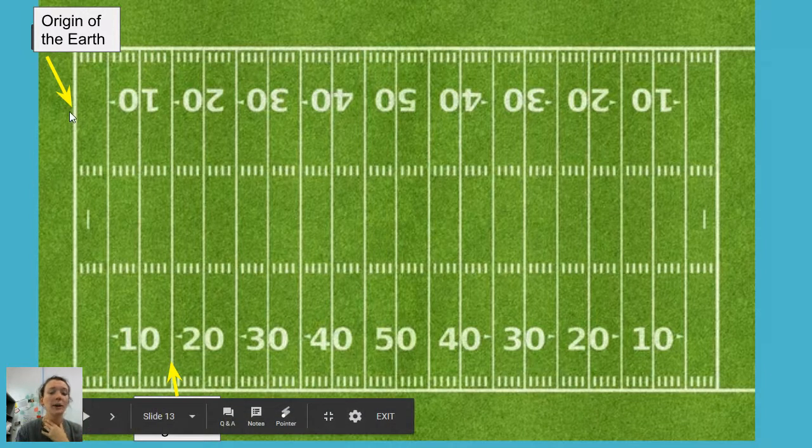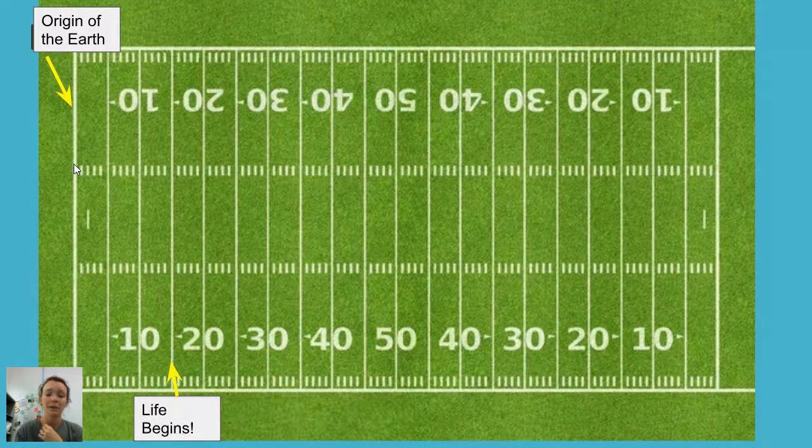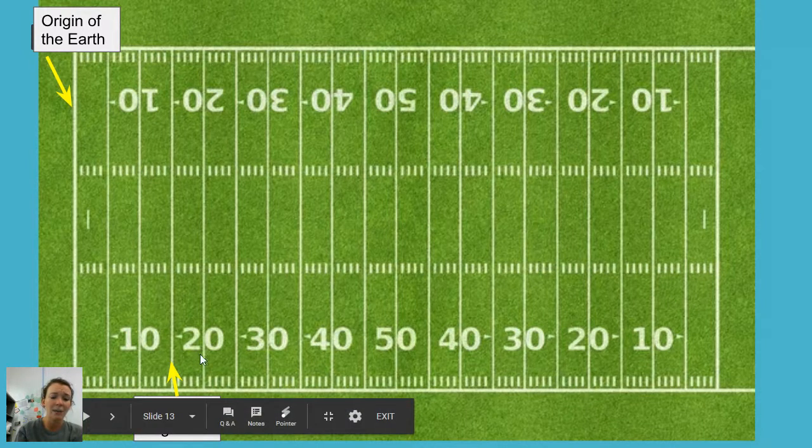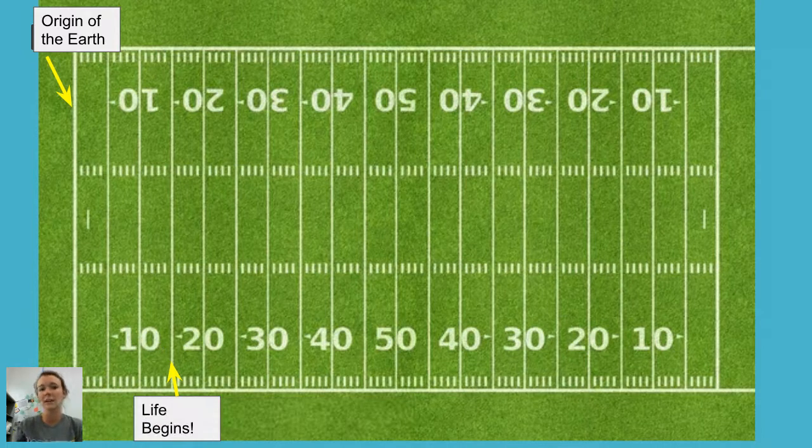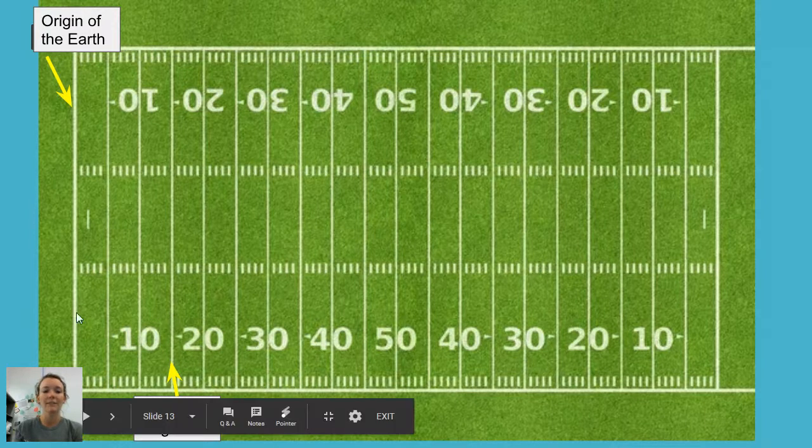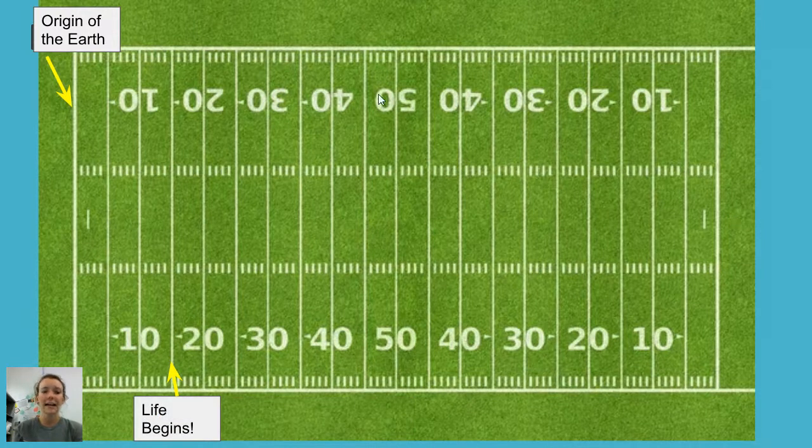So at one end zone, we would put the origin of the Earth. So this would be 4.5 billion years ago. So our Earth formed 4.5 billion years ago at the earliest. We have some data that says it could actually be a little bit older, okay? And then up here at the 15-yard line, which is going to be like 3.8 billion years ago, is when we have life forming. Okay, so it took a whole 15 yards, right? It took almost 1 billion years from when the Earth first formed for us to actually get life to happen. And we're gonna revisit this a lot as we add on other things and see more complex life occurring. But yeah, so keep this visual in your mind. But it took a whole 15 yards just to get life to begin from the origin of.